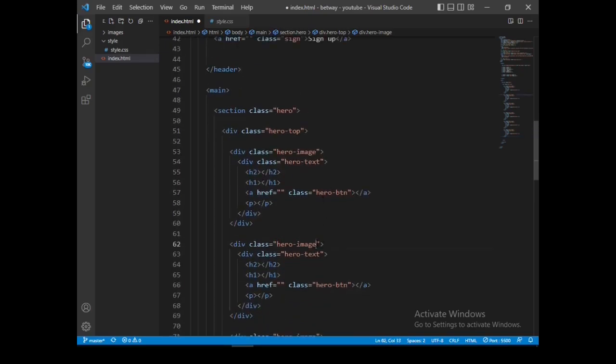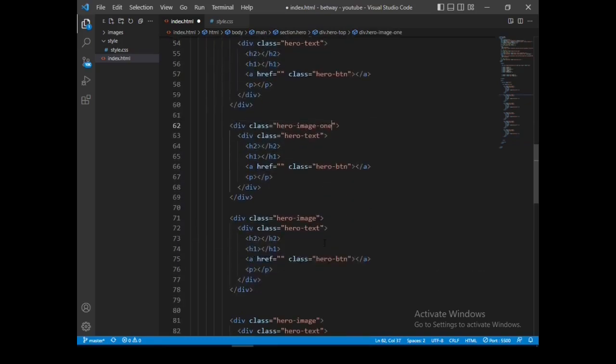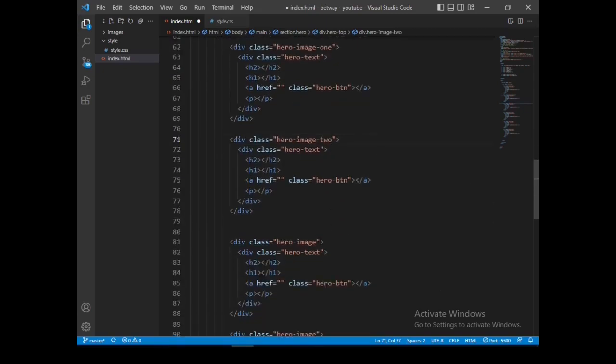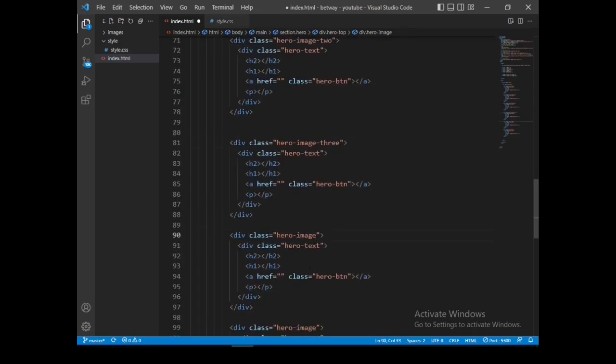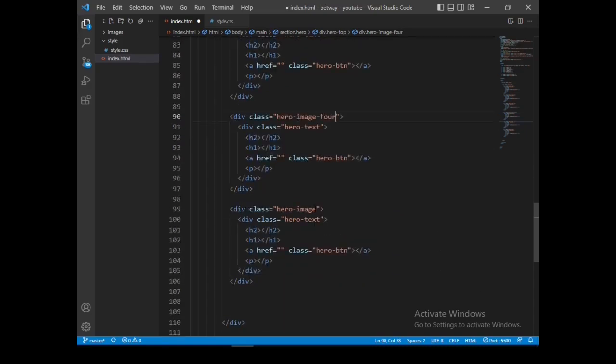Let's call this one hero 1. Let's call this one hero 2. Let's call this one hero 3. Let's call this one hero 4, so that I know what I'm doing, where I am. 5.